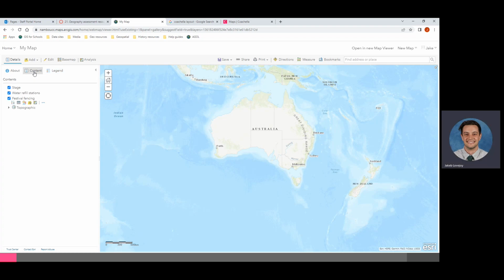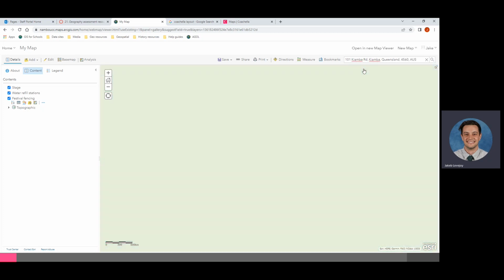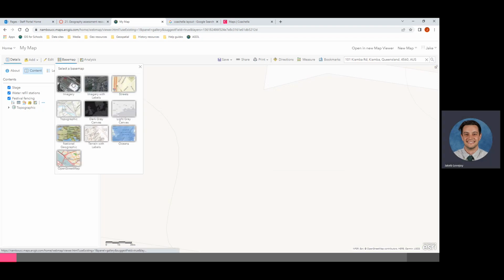Now, if we go to content for a second, we'll hang around there and we're going to go to our festival location. So I'm typing the address of our festival location into the search bar, hitting enter, and the topographic map's not going to do us too good today, so we need to change that to satellite imagery.